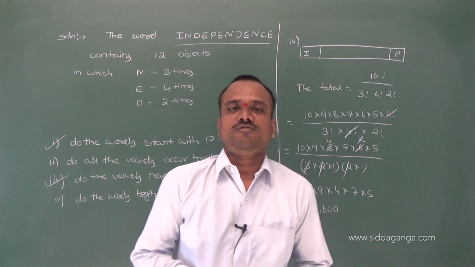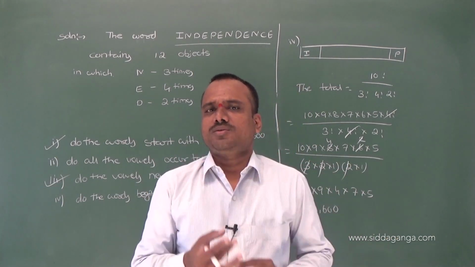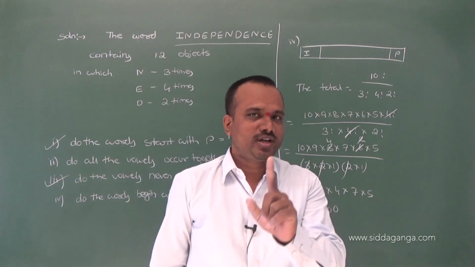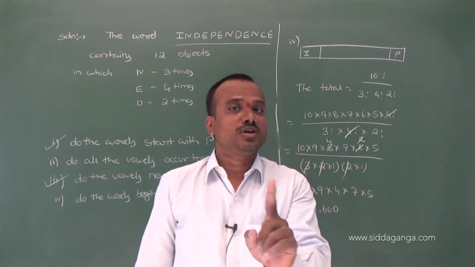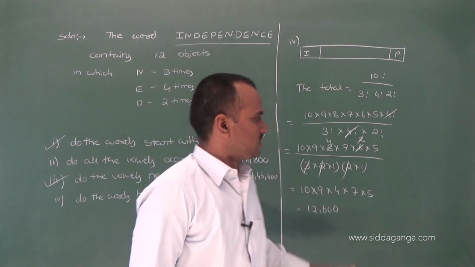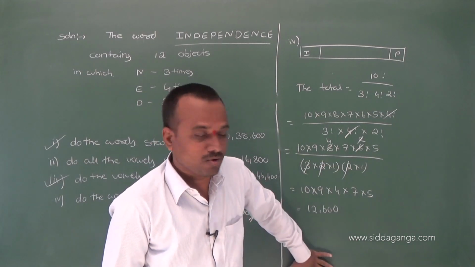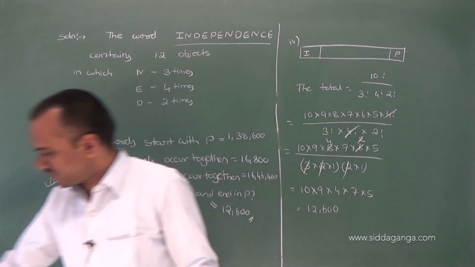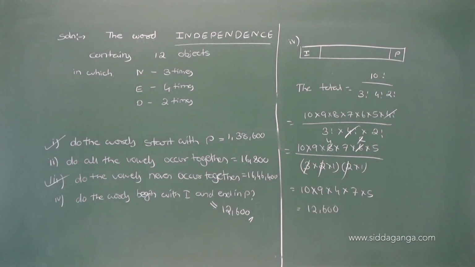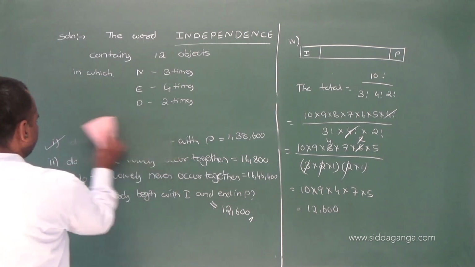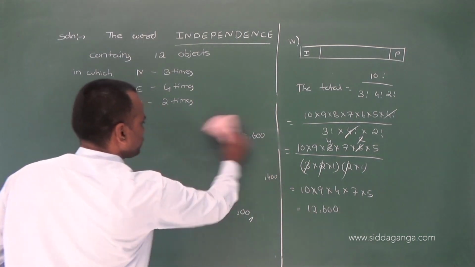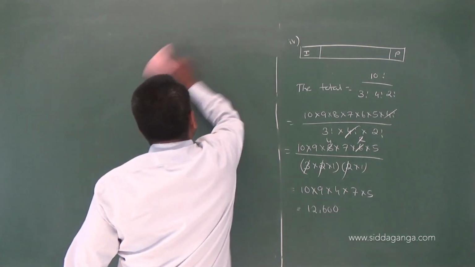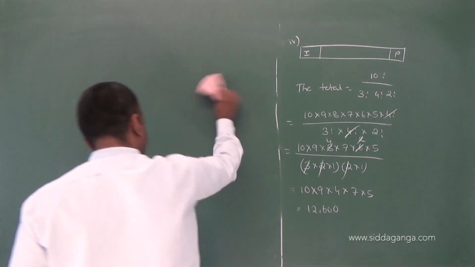Very important concept we finish up. Only one concept we left out, that is combination. We continue. We take the next concept in the chapter permutation and combination. Firstly, observe the previous problem, this problem. Very, very important problem for 5 marks. So we continue. The next concept, combinations. Last concept in the chapter, permutation and combinations.